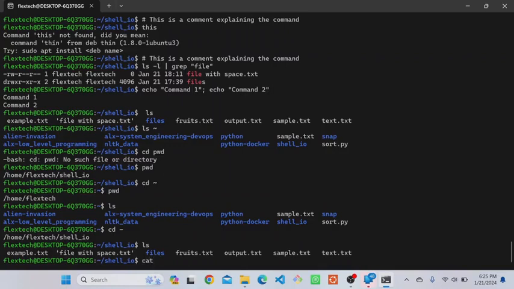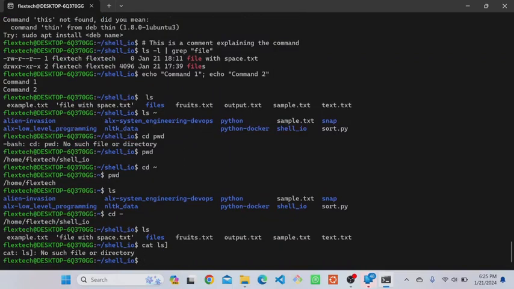I've been using this cat command. Now, let us say I want to list file one and file two. It will list the content of file one.txt. Do we have something like that? Hold on. Ls. Sorry.